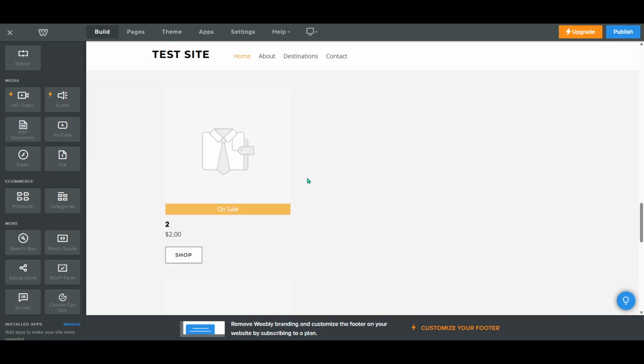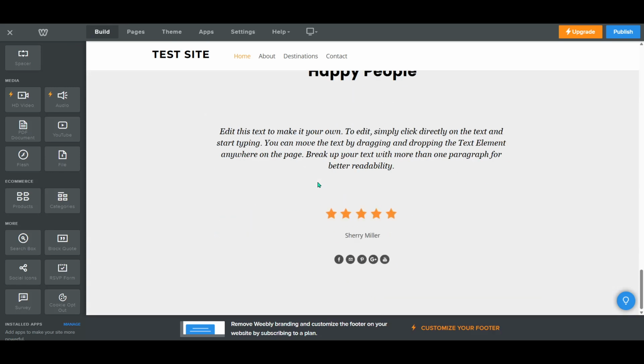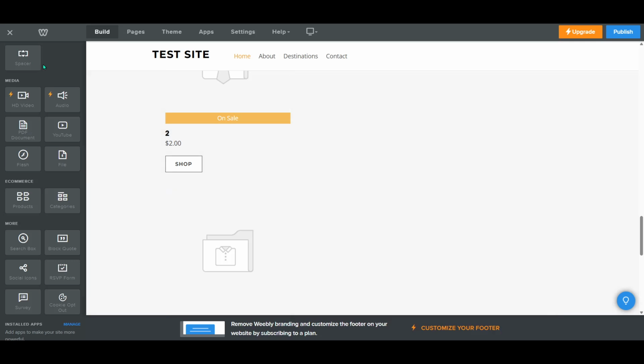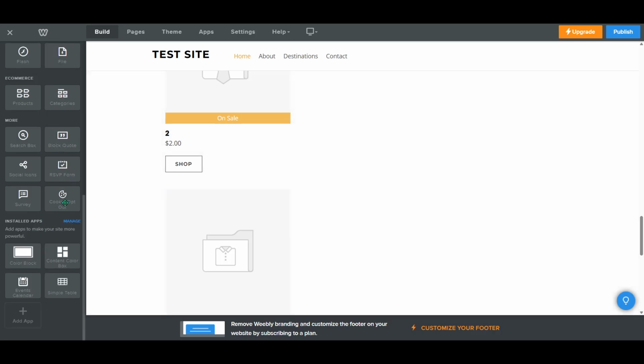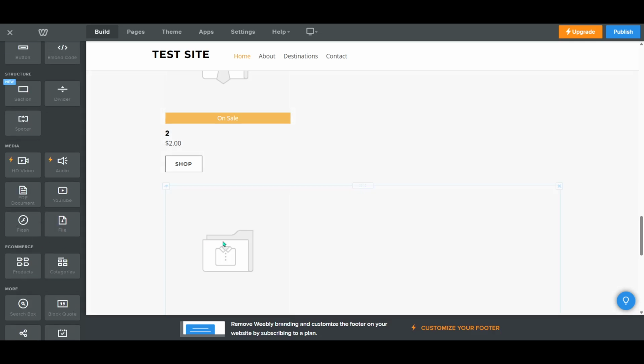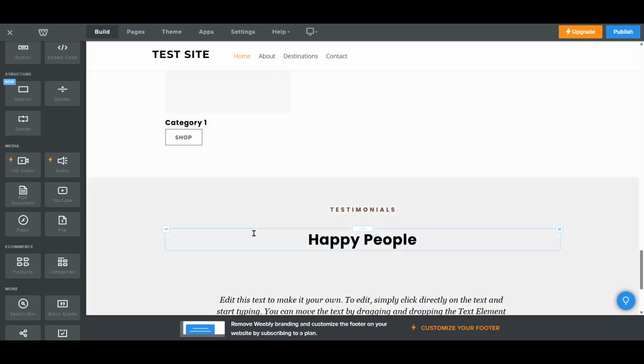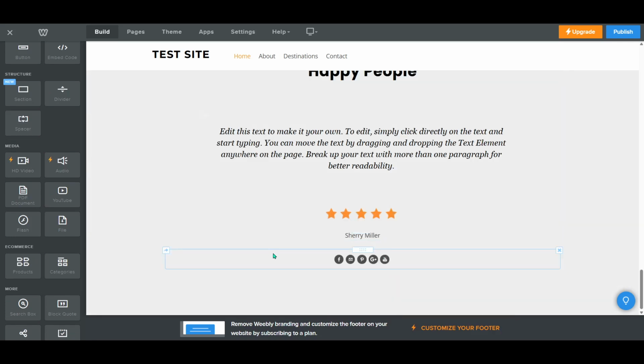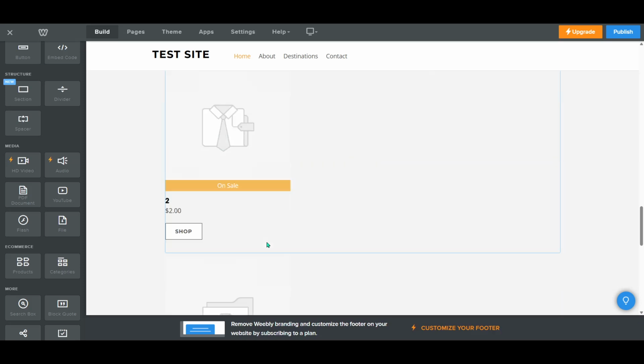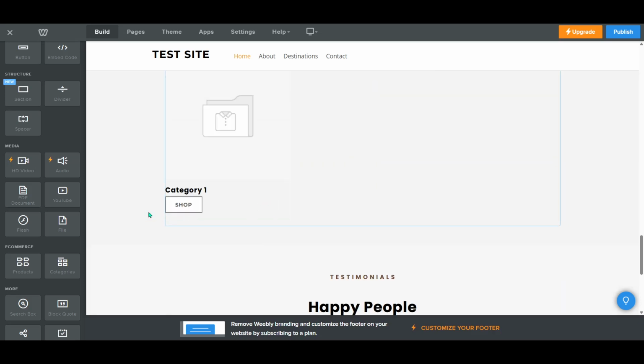Clicking on Build opens up a treasure trove of elements in the left-hand panel. This is where the magic happens because these are all the components you can drag and drop directly onto your website. Among the various elements listed, you'll want to find the one labeled Gallery. This is what you'll be using to showcase your images.